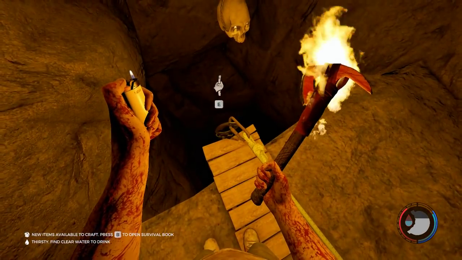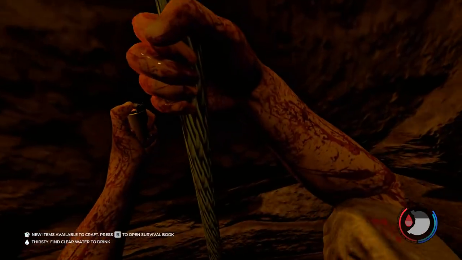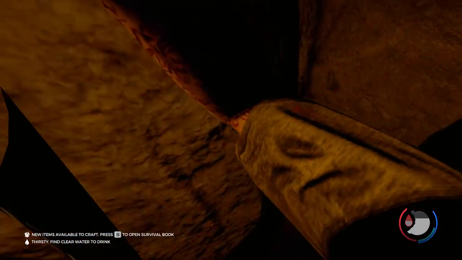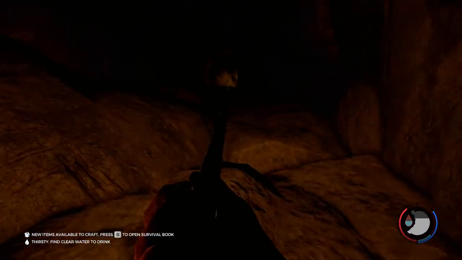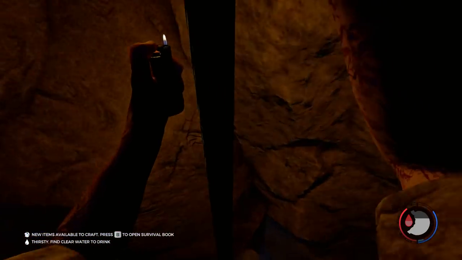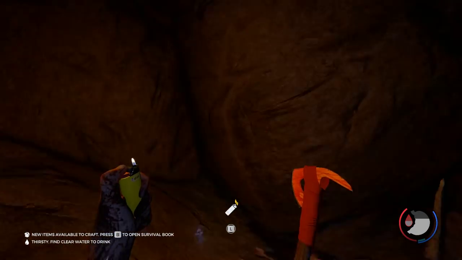Now down here, this is a really long rope, so do not jump down unless you feel confident enough on clipping onto rocks as you jump down. But it is really far down. So if you have a lot of faith in yourself on clipping onto rocks, by all means, go right ahead. But I'm going to take the safe way and go on down.